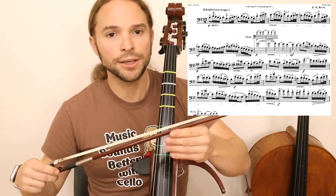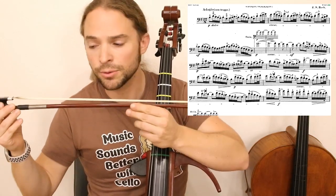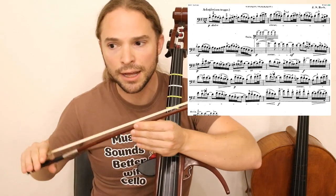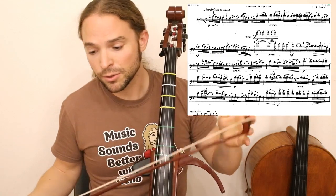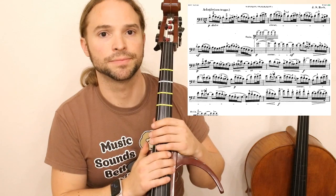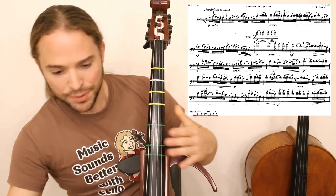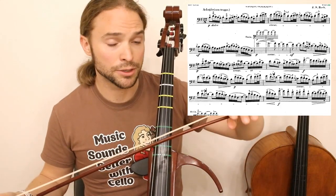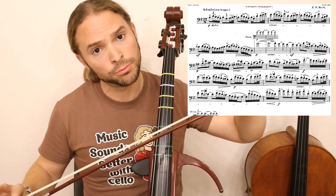So when you play like that, this hand is already taken care of, so even if you push down a little bit and you're really giving more time to that part, well, you're okay over here. So the rule of not squeaking is preparation, is knowing that this is very fluid when you're learning, and you have to sort out your fingerings before you sort out your bow. And maybe sort out your bow before you sort out your fingerings.